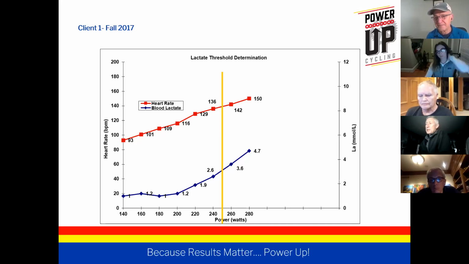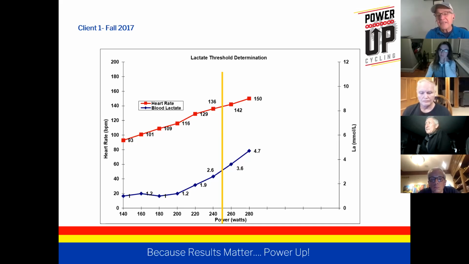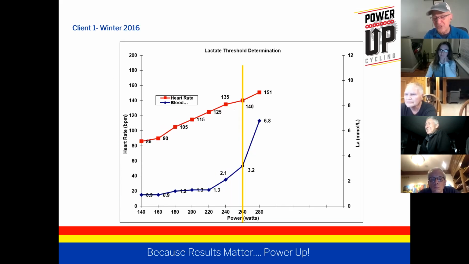Jim, this is Mike. Would you also say that a curve like this one might be beneficial for somebody who's doing criteriums, versus the earlier chart maybe being more beneficial for, let's say, a triathlete doing a half Ironman? I'll say a qualified yes. The reason I'm qualifying that is it depends on what point in the training year they're at.